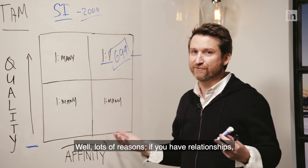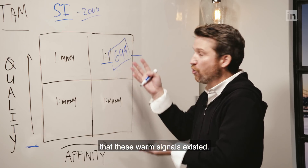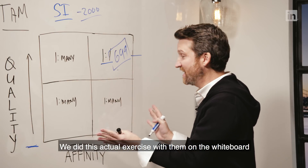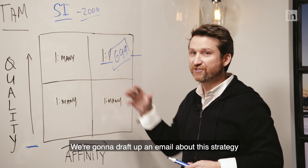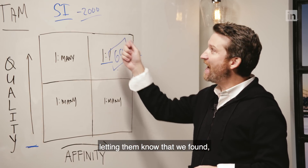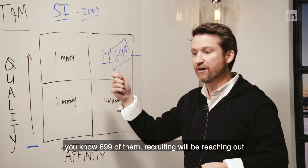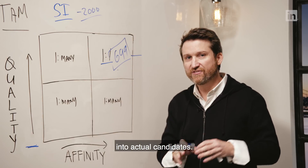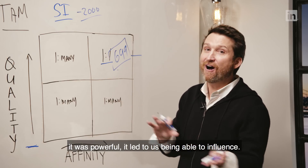So why does this matter? If you have a relationship, statistically you're more aware of the brand and more likely to consider a role. We sat down with our head of engineering again and did this exercise on a whiteboard. We said: 699 of the best people in the world know your team. We drafted an email about this strategy and what we were going to do together. The engineering org was informed that recruiting would be reaching out to partner with them to convert those prospective candidates into actual candidates. They had never seen this data. They were surprised, and it was powerful — it led to us being able to build real influence.